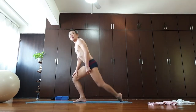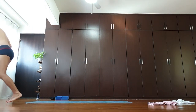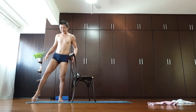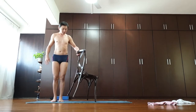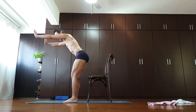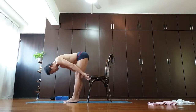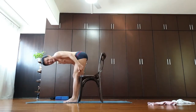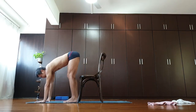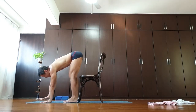So today we're going to try progression. So imagine this is the wall here. You're going to place the chair behind you, half body length from the wall. So the chair is just behind your legs. From here, we work on the handstand first. Just one palm away from the wall.